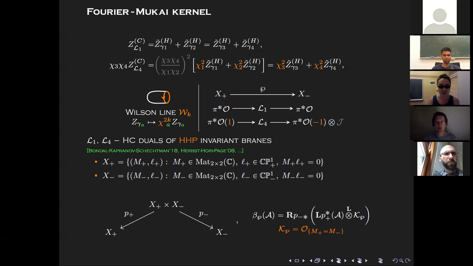So after you have calculated this parallel transport, you have some abstract functor. You could look at this in the following way. You have performed some calculation and you have some functor that acts on your sheaves in particular ways. So it maps P star of O to P star of O, and P star of 1 to P star of minus 1, right? Then you're asking what is the Fourier-Mukai transform for this functor.